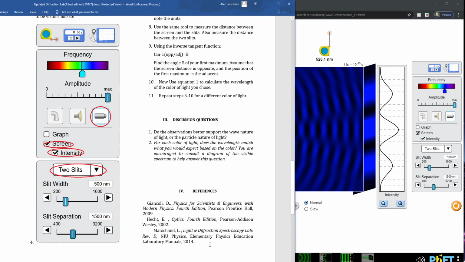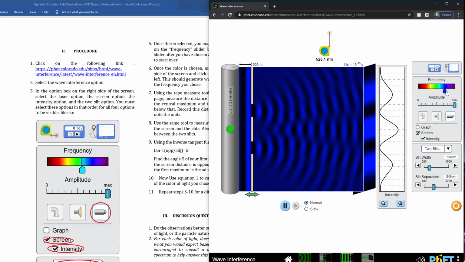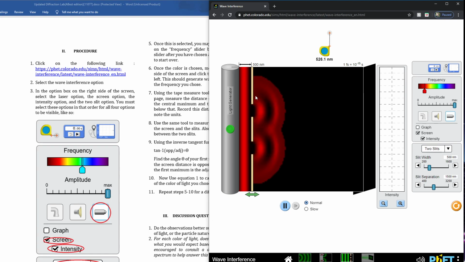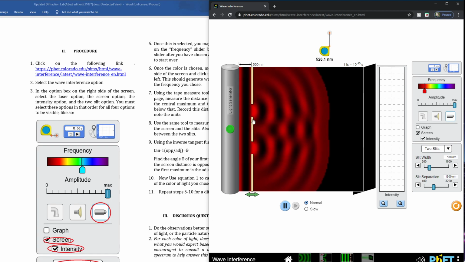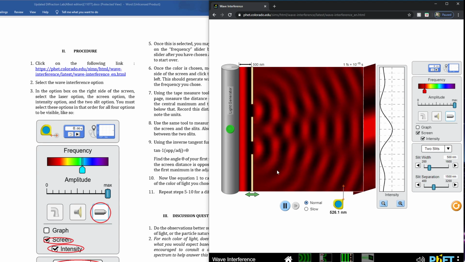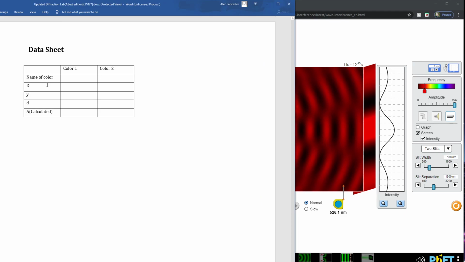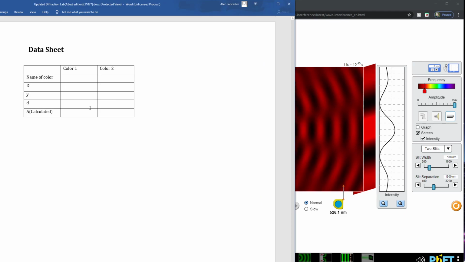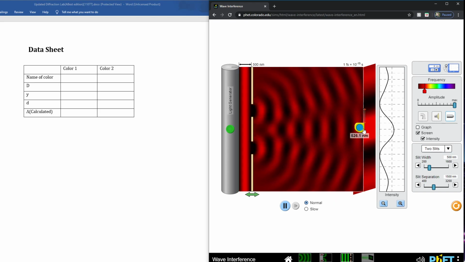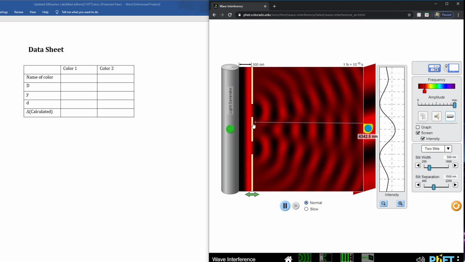All right. Now it says to repeat steps 5 through 10 for a different color of light. I'm going to choose red because I like red. And I'm not going to move the slits or the screen or anything like that, or adjust the distance between the slits. So actually what you can do here is just go ahead and write down name of color, red, D is the same as before, and lowercase d is also the same as before. I'm also going to remeasure the distances, just to make sure that I made an okay measurement before.